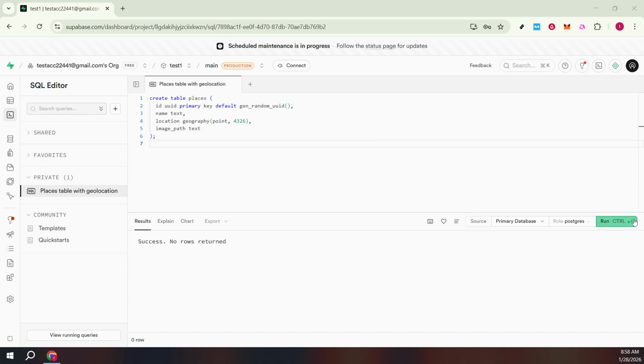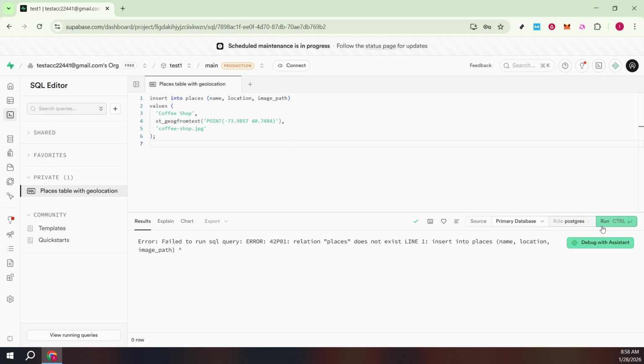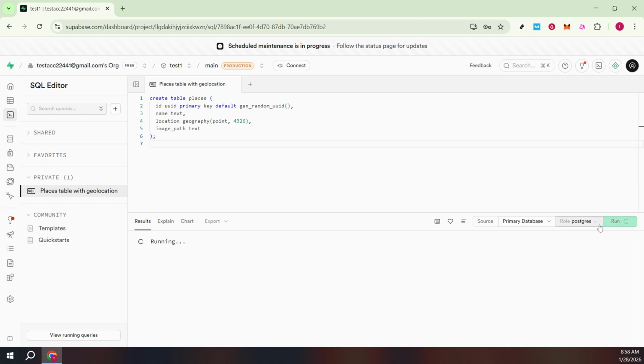Now let's upload an image to Supabase storage. In the dashboard, open storage, create a bucket if you don't already have one, and decide whether it should be public or private based on your needs. Upload an image file and copy the object path. If the snippet shown inserts a sample row referencing your uploaded file, you can pause to copy that code, paste it into the SQL editor, and click Run to create a record that ties your file path to a location. If your bucket is private, remember you'll use signed URLs later. If it's public, you can use direct URLs.